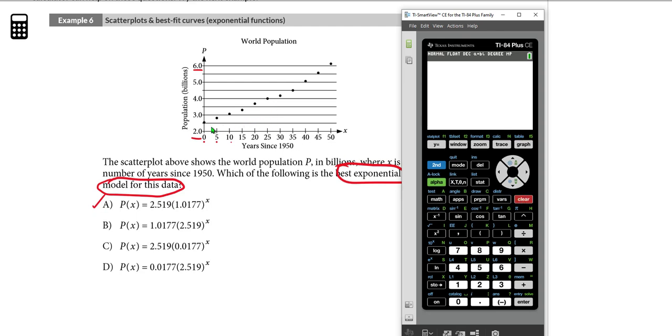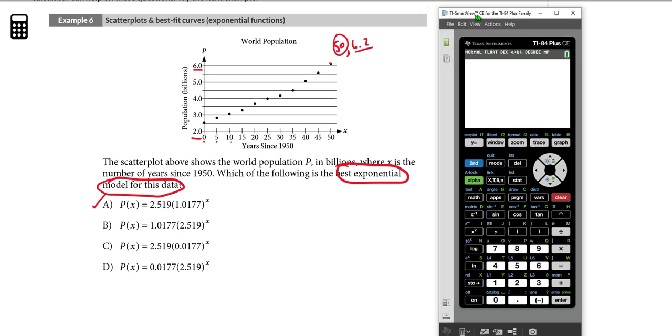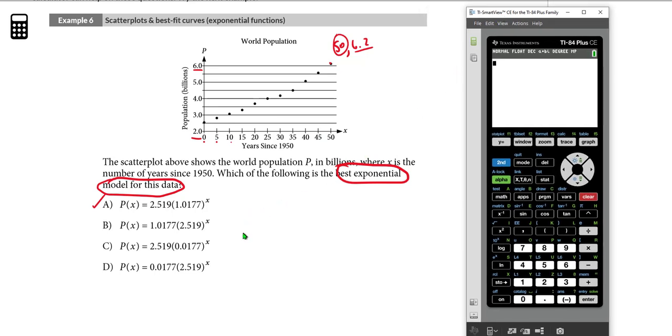Keep in mind, you could also do this by plugging in values. So you could pick this point. Let's say this point is 50, 6.2. So you could take that 50, plug the 50 in for all of these X's and see which of these answers give you the 6.2 value that you would need. So again, that's another way. A third way is just to know about exponential functions, which again, if you've done section 16, you would know some of this stuff.